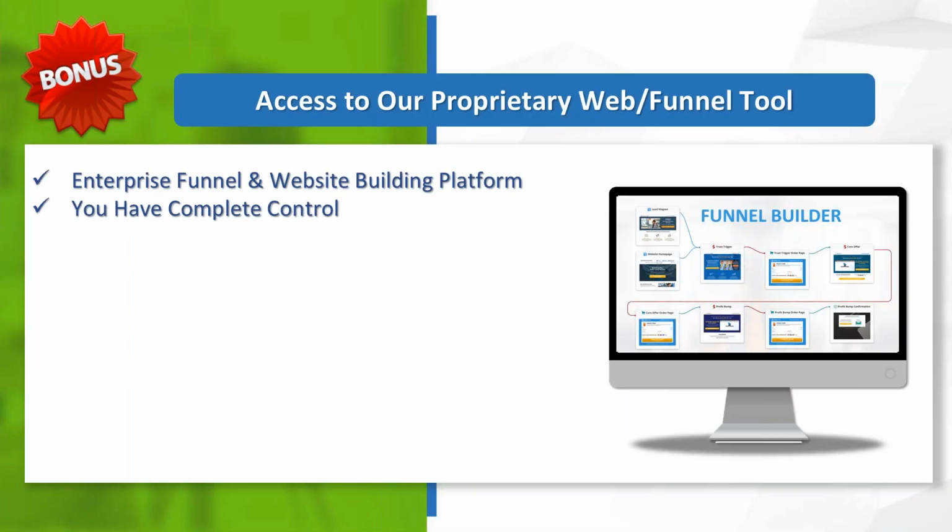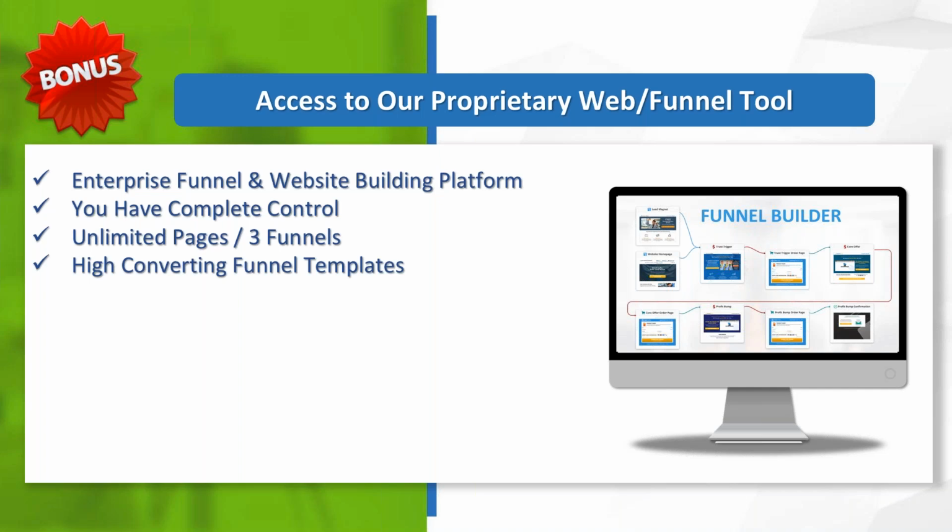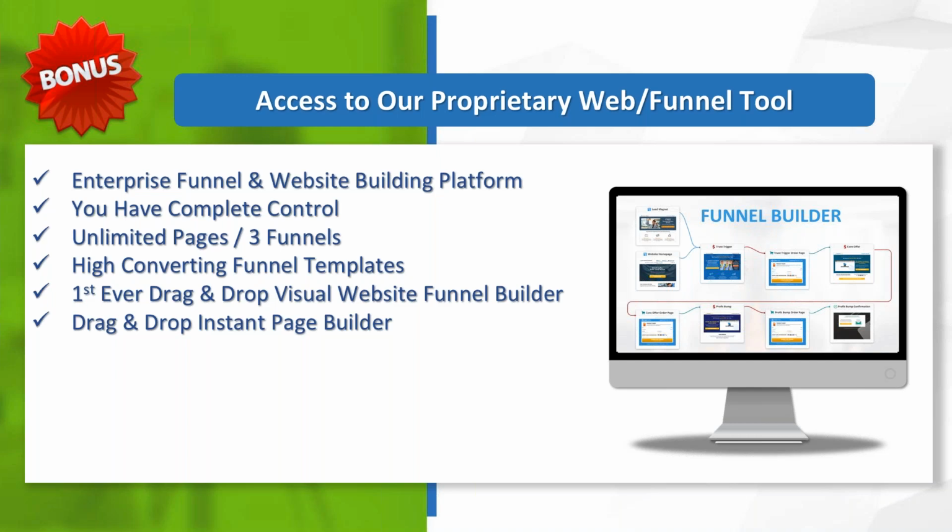And when you look at it, now look at that aspect with the funnels and automation, it's the whole system put in place. And this isn't one of the ones you may have seen before. We have never offered this to any businesses at all, really. And unless you were a full-fledged marketing agency, have you been able to get access to this. You have complete control. You have unlimited pages that you can build, and you can build 3 different funnels in here. You have high converting funnel templates where you just fill it in. You have the first ever drag and drop visual website funnel builder where you just drag the pages in the order that you need them to be in. And we're going to show you how to do it. A drag and drop instant page builder. The pages are already built, but if you get frisky and you want to try to build your own, you don't have to start with a blank slate.